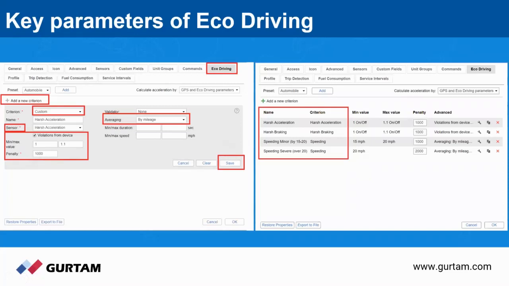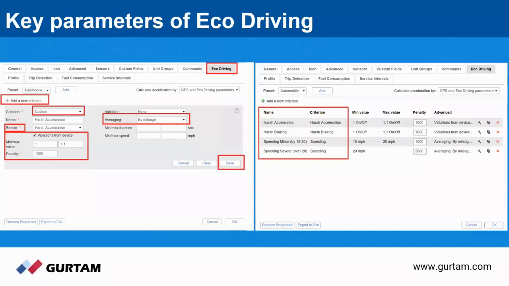It will be easy for you to calculate the rank and the value of your violation. So just keep in mind, better do it in thousands rather than like 1 to 3. And as I mentioned before, some of the advanced parameters are also visible on the right side, but today we will focus on averaging. And when you go, you will see a drop-down menu. There are 3 options for averaging: none, by mileage, and by time.